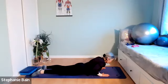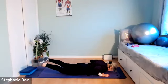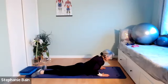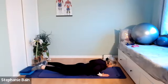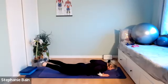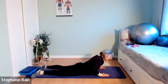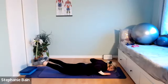Now, as you exhale, upper body comes down, double legs lift. Breathe in and lift up like a beautiful swan and exhale down. So you're like a seesaw. And if you want to, you can float the hands up as your chest comes down.